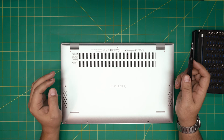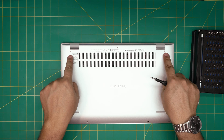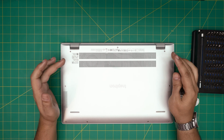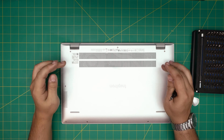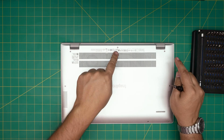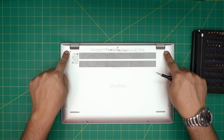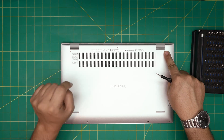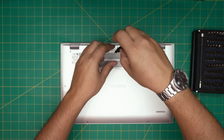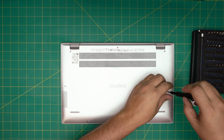On the bottom of the laptop you're going to see a whole bunch of screws. All the screws are the same size and height, so don't worry about mismatching them. There are two screws that will not come out — those are the corner screws at the back because they have a little C-lock on them. The C-lock serves a purpose which I'll show you shortly. Remove all the other screws — the ones in the middle, back, sides, and front — and keep them in one pile.